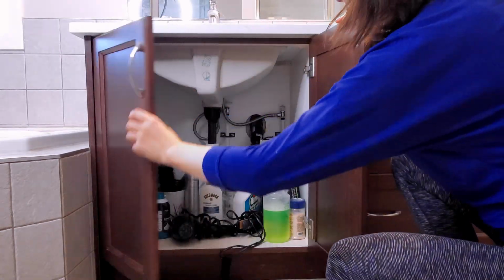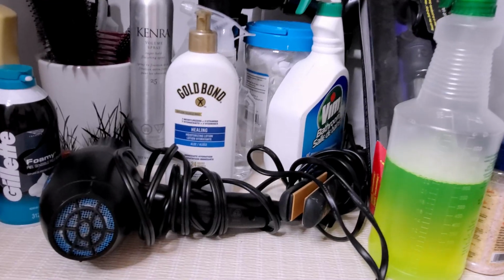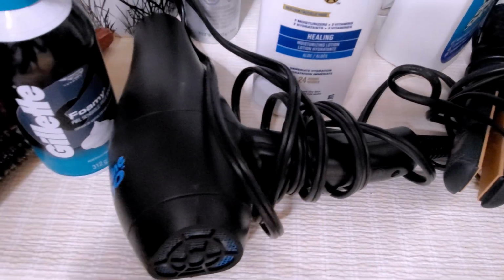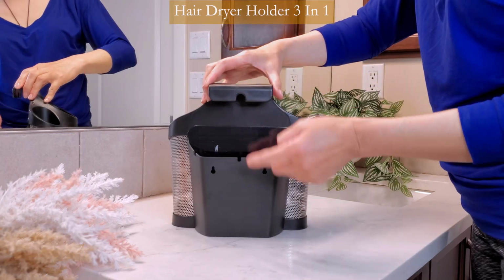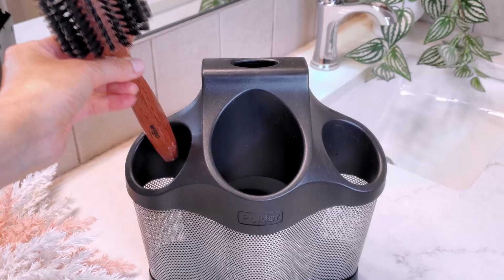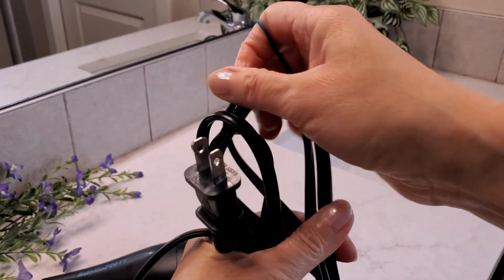I used to struggle with keeping my hair care tools organized. But that all changed when I discovered this hair dryer holder. It's been a total game changer. It keeps all your hair care tools separated and neatly organized.